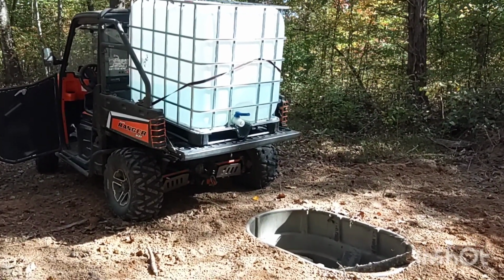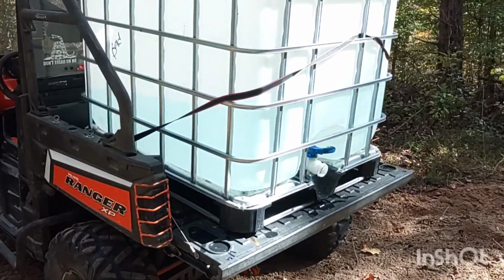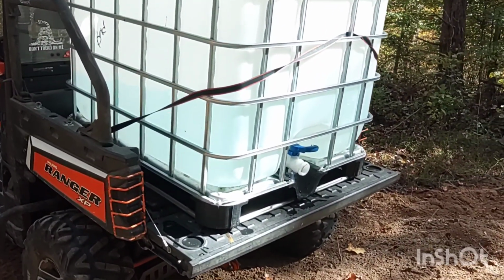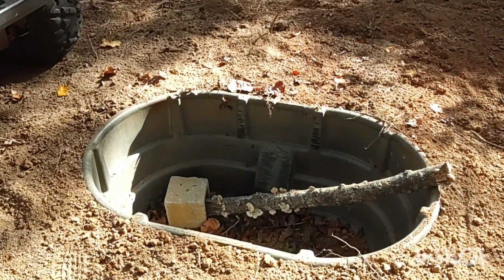All right, well, I made it up here with some water. Brought about 80 gallons with me. I didn't want to make it too heavy on the side-by-side, so I just put 80 in the tank. So I'm gonna have to make two trips, but we're gonna fill this up right here.